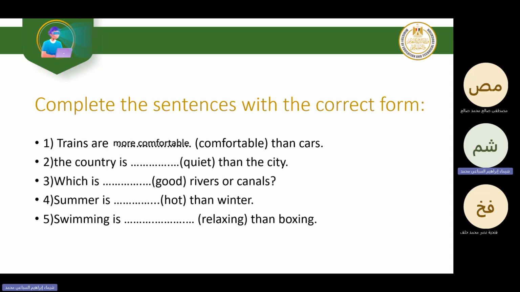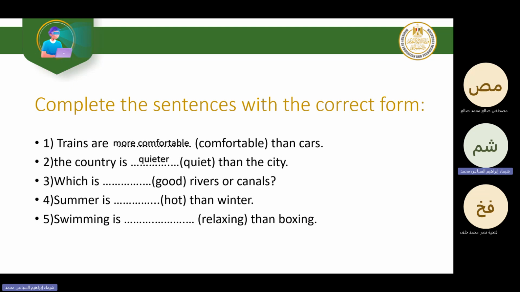Number two, the country is quite blank than the city. So I'm comparing between the country and the city. And we want to use the adjective quiet. And quiet is a short adjective. So we add what? Yes, ER. So it will be quieter. So the country is quieter than the city.